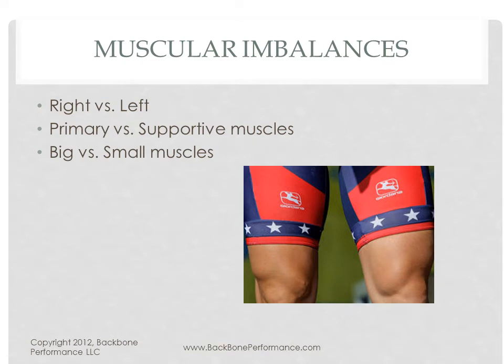I want to talk more about muscular imbalances. Most people do favor one side or the other — usually the same side as the hand we write with. So typically if you are right-handed, you're going to be right-leg dominant. Over time we develop that side more and more because the bike still moves forward even if most of the power is coming from just one side. And when we're in a race trying not to get dropped, we're not thinking about pedaling evenly with both legs — we're just thinking about surviving by any means necessary.